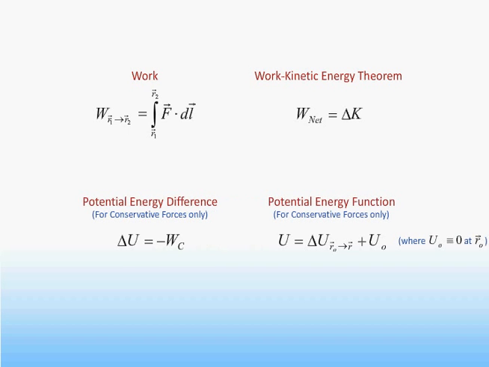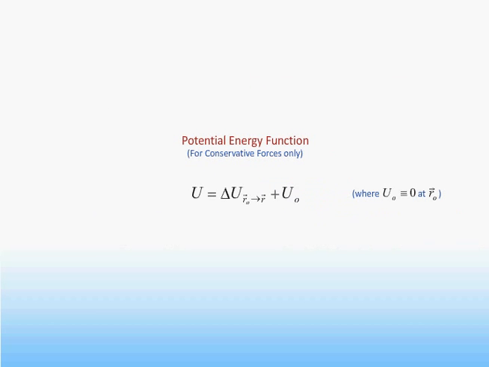The potential energy U for an object at a particular location was defined as the change in potential energy of the object between an arbitrary point that defines the zero of potential energy and the specified location. We obtain the potential energy associated with a force by calculating the work done by that force. Can we invert this process? That is, can we start with the potential energy of an object at a particular location and determine the force that is acting on the object at that location?